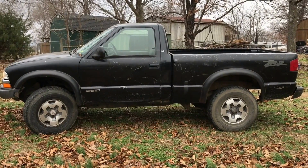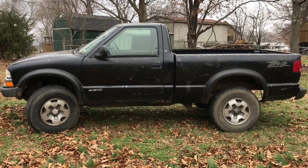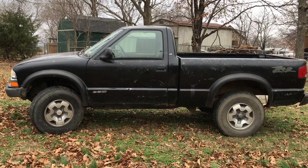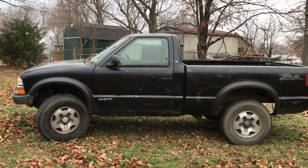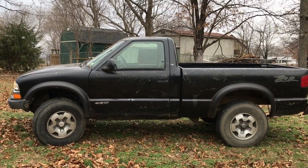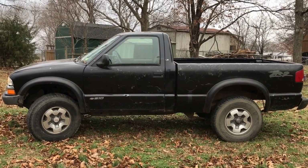Today I thought we'd take a look at my 1998 Chevrolet S10. This is the ZR2 package. Just always had a fascination with these pickups. Just really like the way they look and their stance. They sit a little higher than a typical four-wheel drive S10.